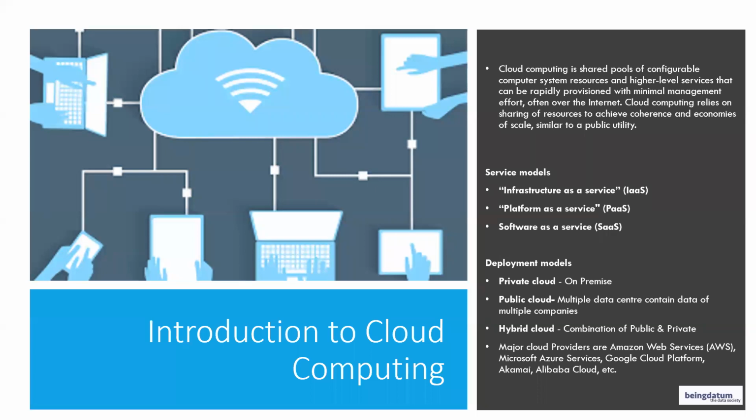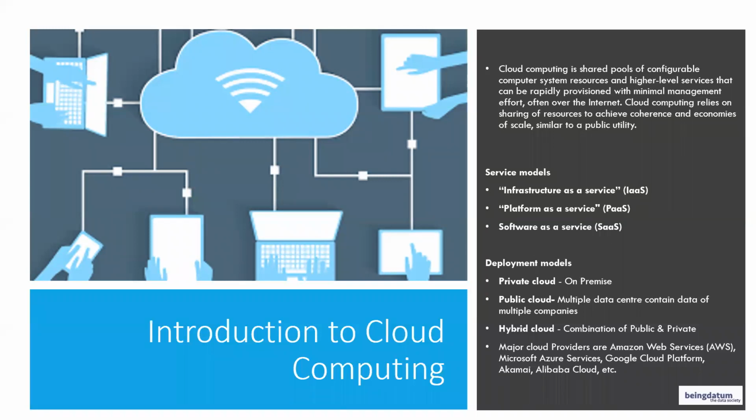Now, a private cloud is basically on premises. It's mainly used by organizations who have confidential data, or who have a lot of other kinds of data which are sensitive, as well as some security related information. So all the environment and all the setup is done there on your premises itself, and it is taken care of by the organization itself. So it is a very secure environment, and it is very good for those kinds of organizations which have a lot of security concerns and other confidential data.